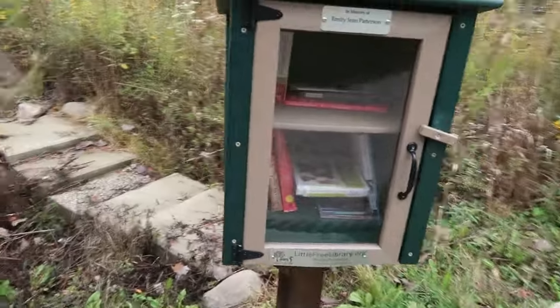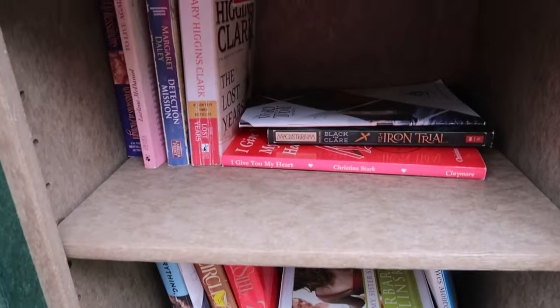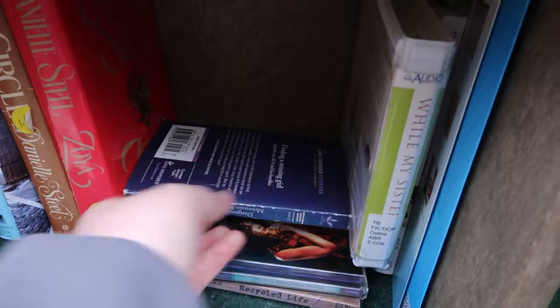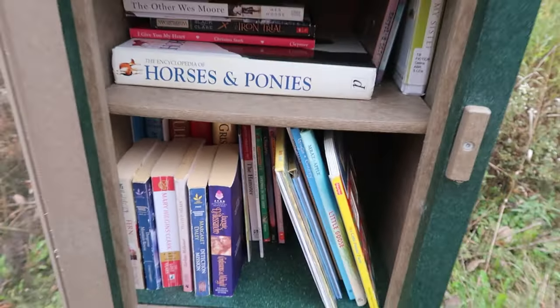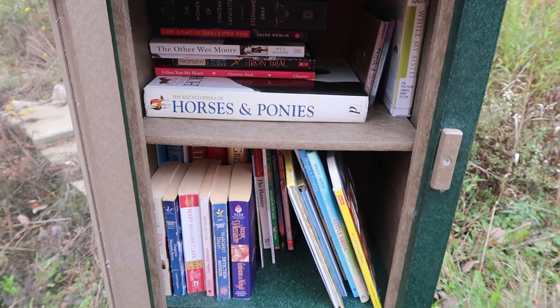Usually when I come to this little free library it's really packed — most days I struggle to get anything out. But as you can see, it was so empty. I was so sad. They had some mass market books and a stack of CDs, which I left behind. But with my donated books that I usually keep in my trunk, I absolutely had to restock this. I found this super cool horses and ponies book in my donation boxes, and I added some other animal books because it was a wildlife refuge little free library. On my way to the car, I saw these super cute raccoon prints in the pavement, labeled with all the different animals. It was really surprising how much they look like little baby handprints.